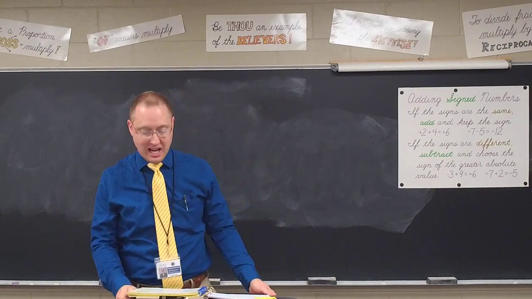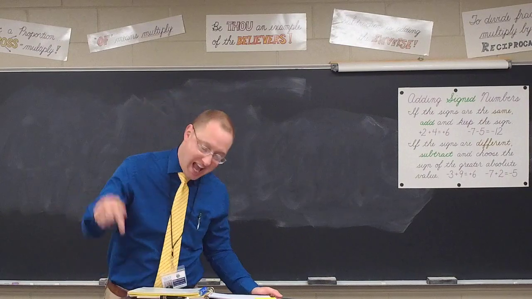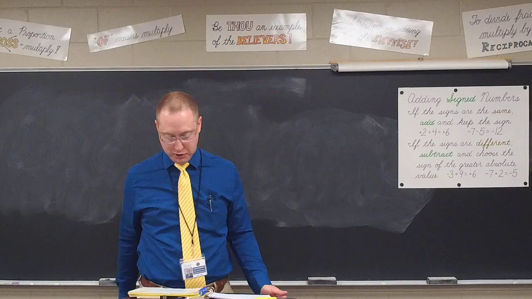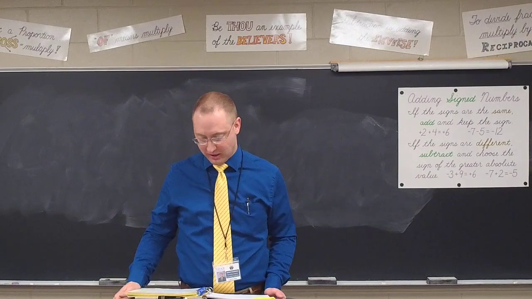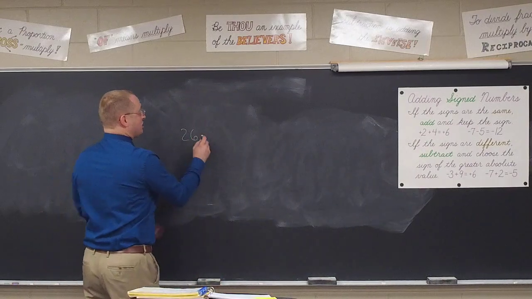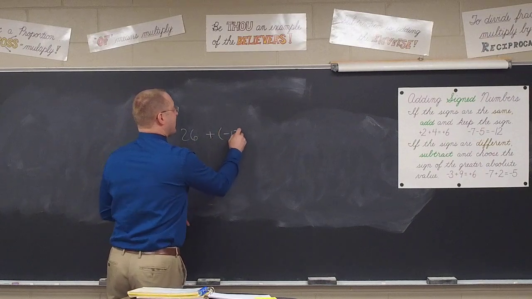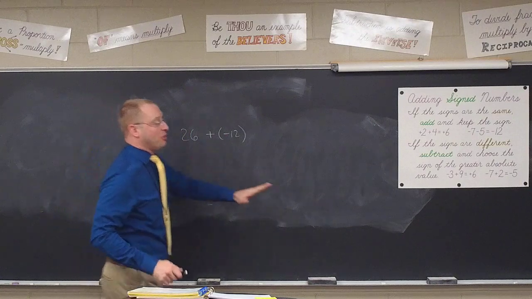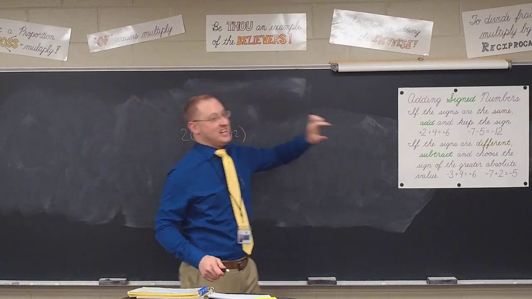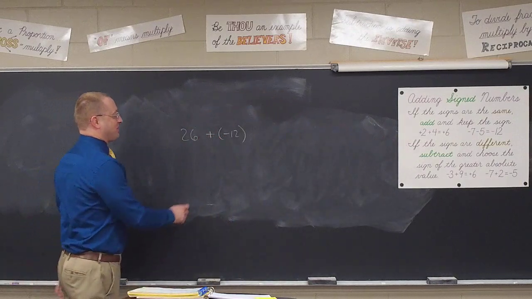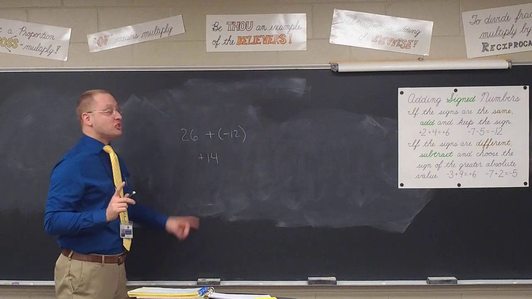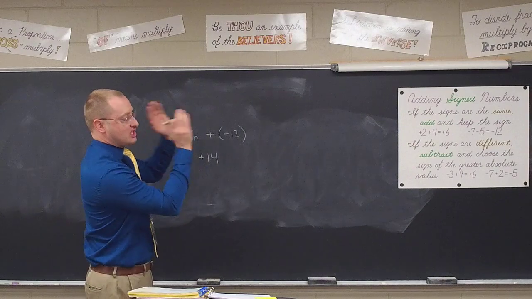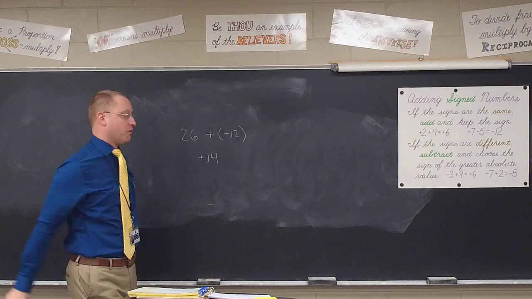So on number 13, it becomes 26 plus negative 12. And now the signs are different. Subtract, choose the sign of the greater absolute value. Elaine, your answer for 13. 38. Oh, Elaine. Did you change it to 26 plus negative 12? Yes. Did you remember that since the signs are different, we subtract and choose the sign of the greater absolute value to get positive 14? So these same rules apply. That's the whole reason we change it to adding the inverse, so we can consistently use the same two rules over and over again.